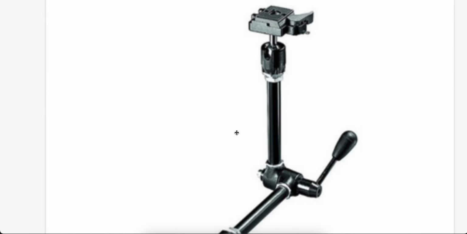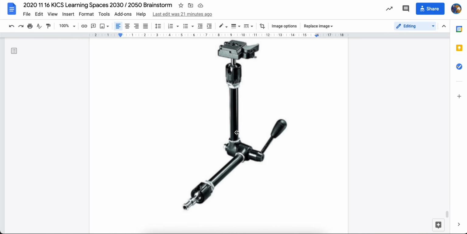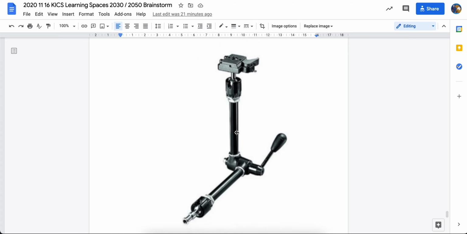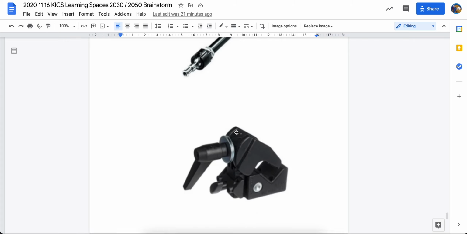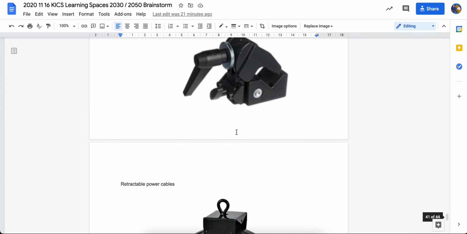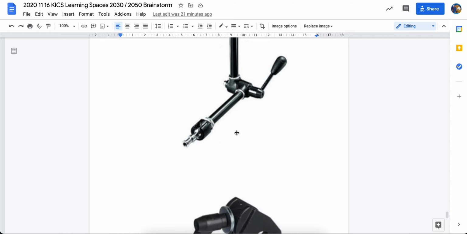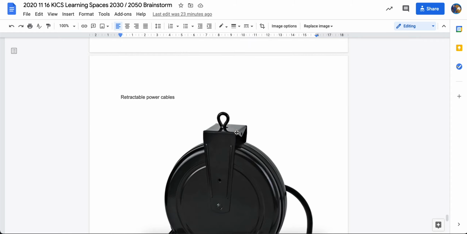And then, of course, my favorite feature is this idea of the magic arm. Such a simple thing, but this is pretty amazing because it makes your projector into this thing that you can just put anywhere, on the side of a table, on a post, hanging from a beam in the ceiling. The projector truly becomes like a mobile piece.